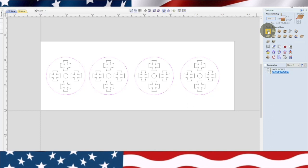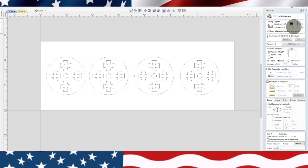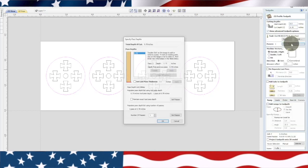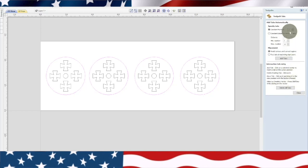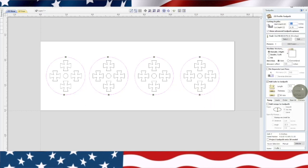And we'll go up here to Profile Toolpath. That's going to cut through. We need to edit these passes. Give 3 passes. Now this time we're going to add tabs. So we click Add Tabs. Click the Edit. And you can either put them in yourself or you can just click. Now I'm going to put them in myself because I want to be able to use my bandsaw and just run through here and cut these out real easy. Okay, so the tabs are in.